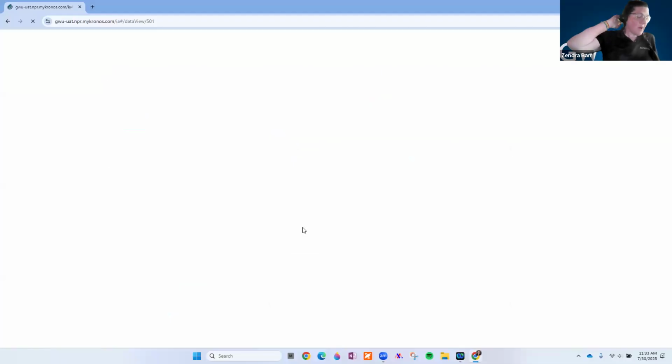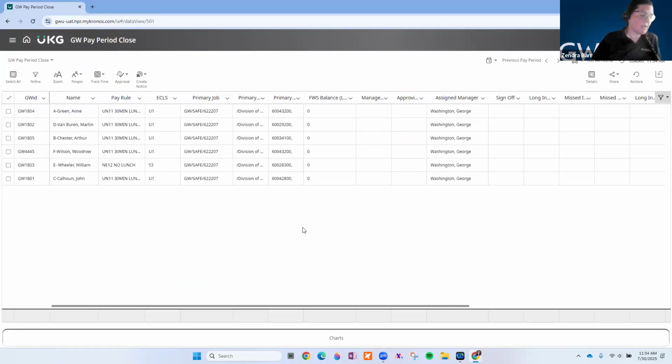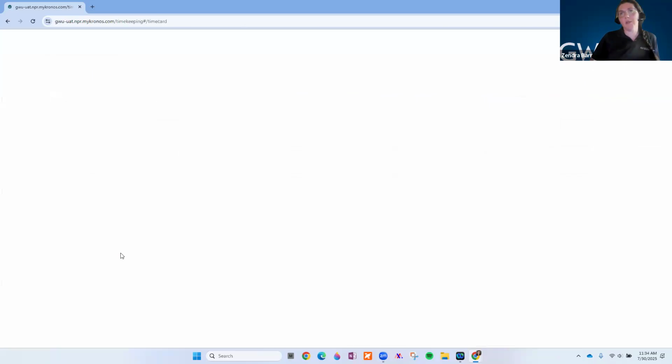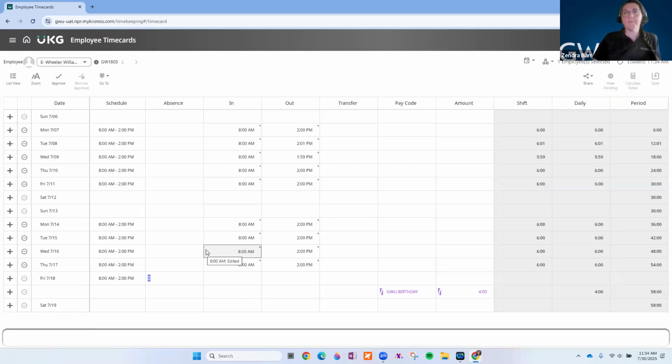So let's say you have an employee with an FTE of 60%, so they have a 30-hour a week schedule. The holiday will populate with 4 hours, but they really should be given 2 additional holiday hours. So at that point, the timekeeper needs to manually adjust it to give them 6 hours for that day. So I'm going to go into William Wheeler. And this one is somewhat normal, and we've had it on the old system too, so everyone might know this, but I'll show it just in case. I know we have some new timekeepers. So you'll see that it populates for 4 hours, but this employee is a 30-hour a week employee.